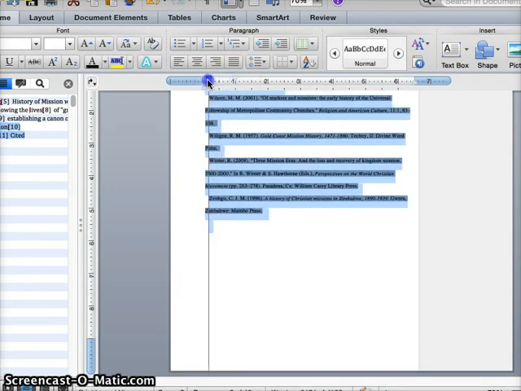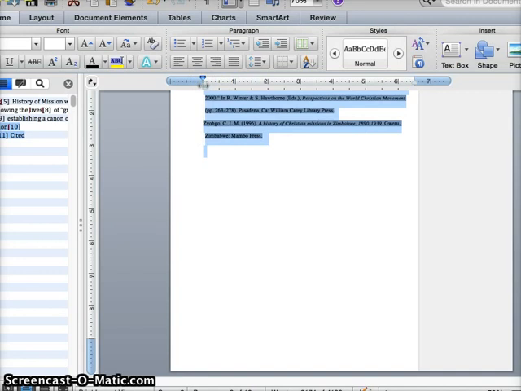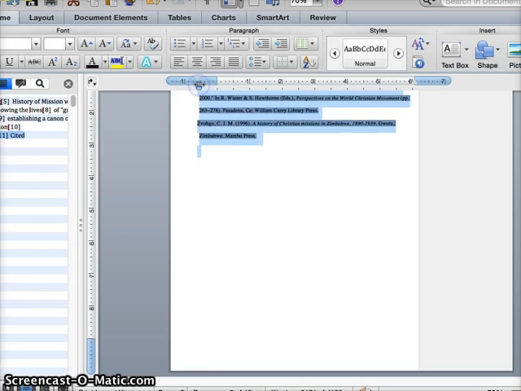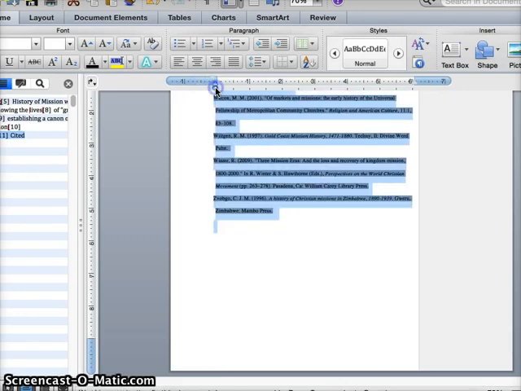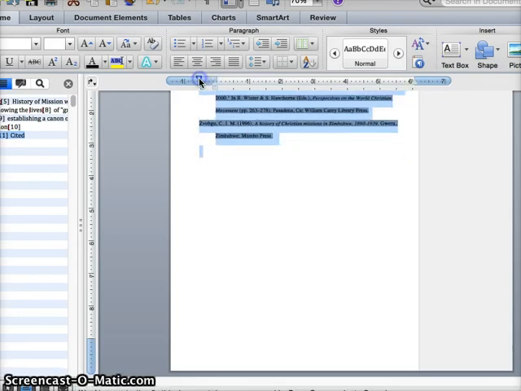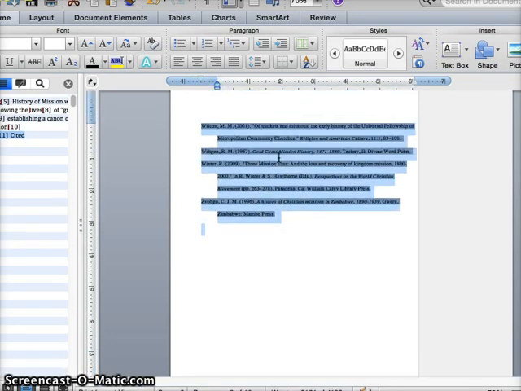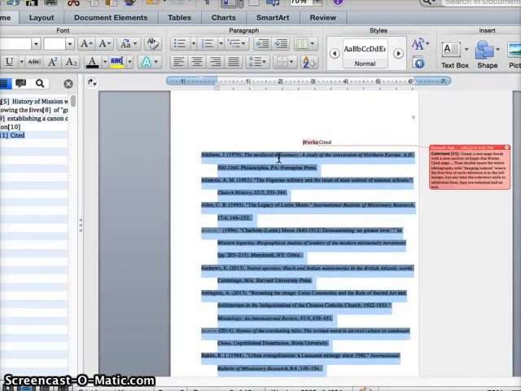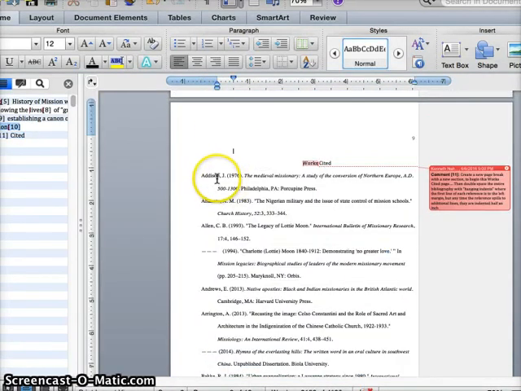I'm going to pull the top arrow all the way to the left and pull the bottom arrow in. Like that. So now you can see how I have hanging indents here where the first line is left justified, but any subsequent line attached to that bibliographic reference is indented half an inch. Okay.